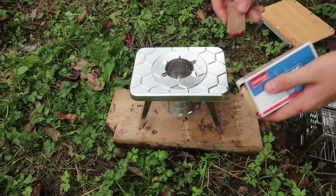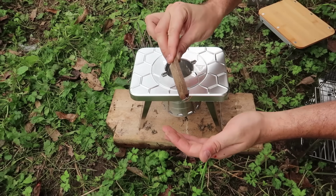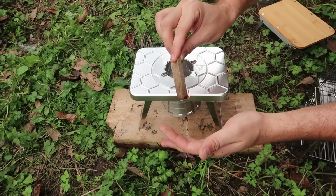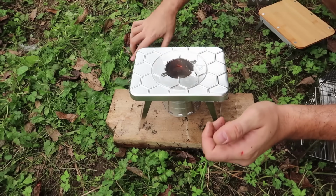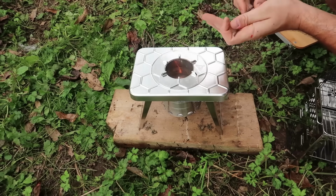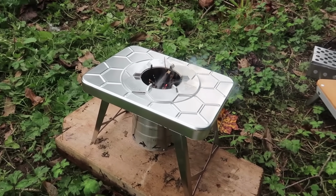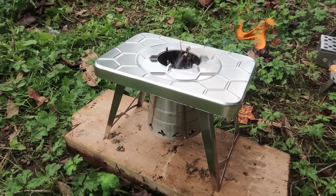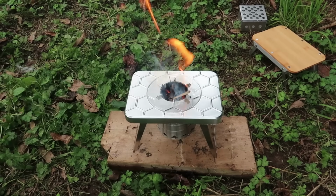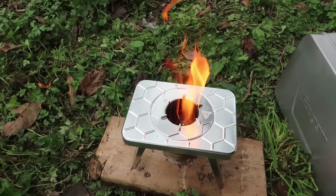Okay, the first one we're going to put to the test is one of these, and we're going to use the 5 starting matches like this, so that it's a lot easier for me to light up these wood burning stoves. Okay, we got it going on fire. Put it inside there, and then we're going to add a bunch of smaller sticks so that we get it going. Wow, it's already flaming really hard from the top. I like it. With that kind of flame I can add something bigger like this. Ooh, that's hot. Check this out, it's burning beautifully.